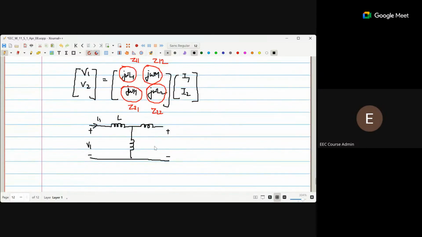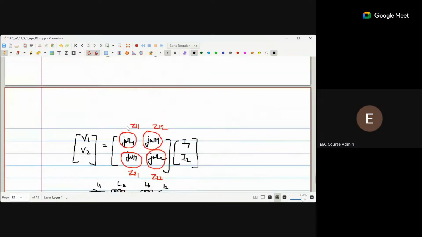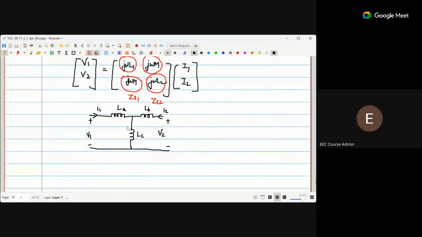So this is V2, I2. This was a thing we had discussed in the last class to do as homework, right? We represent this transformer electrically, so that we can analyze it by applying nodal analysis and so on. This is the electrical equivalent of the transformer in the form of a T network.